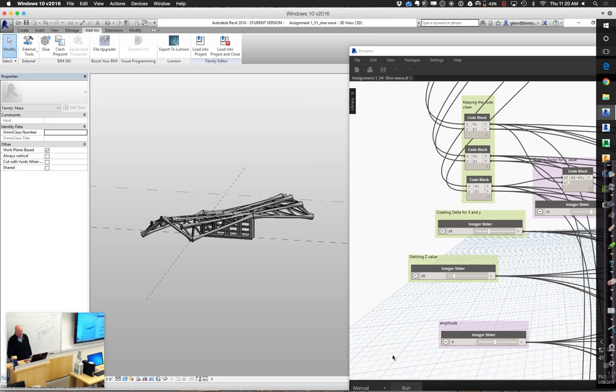You're not going to be grounded. Oh, very good. I see a little amplitude. That sounds like it's going to change the amplitude of the wave at the top of the sine curve. What's the delta for x and y? 35. Is that how far the wings spread out? Exactly. I see.